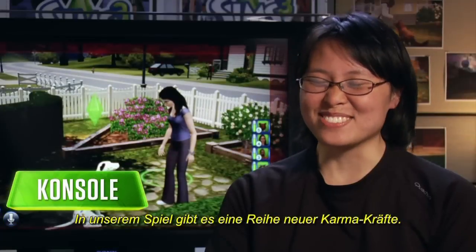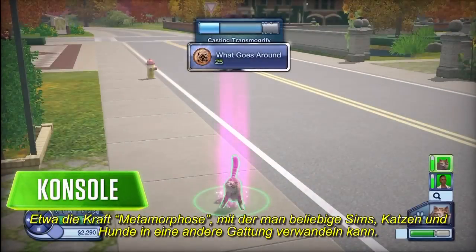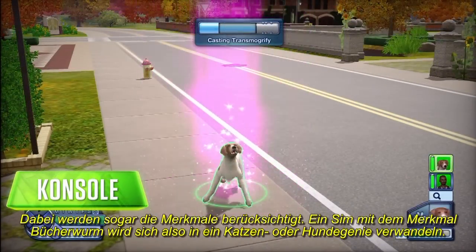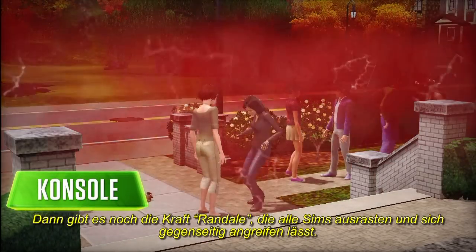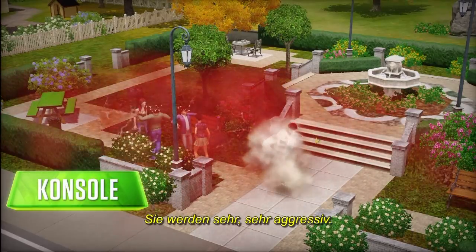We've got a number of new karma powers in our game. One's like transmogrify, which allows you to change any Sim, cat, or dog into any other species, and it actually converts traits. So if you had a Sim that was a bookworm, it turns it into a genius cat or a genius dog. There's also cry havoc, which makes all your Sims bust out and fight each other. They become very, very aggressive.